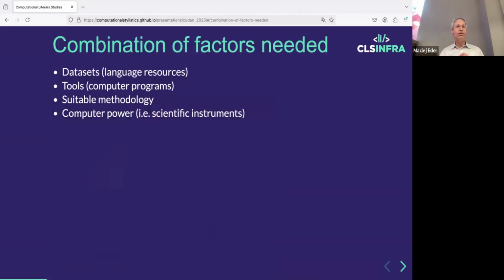So what we need to successfully do CLS, computational literary studies, is a combination of good data sets, which we didn't have more than 10 years ago, at least. Then the need for suitable tools or tailored scripts in Python, C++, whatever. Some theoretical considerations or methodology adapted usually from computer science, but that's not always the case. And of course, the computer power that, again, was not there 20 years ago. I remember my first approach to 20 or 30 novels. That was a big deal for the computer, to calculate all the distances between the texts. The corpus size was a couple of megabytes, but still that was a big deal. Now it is not at all, right? So the computer power is at our disposal. So we've got all those elements in one place.